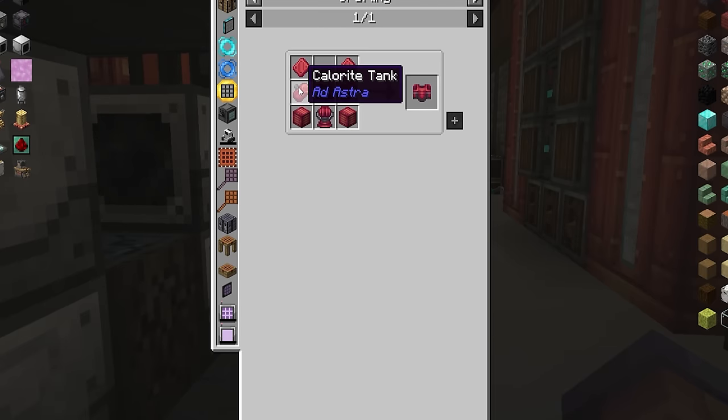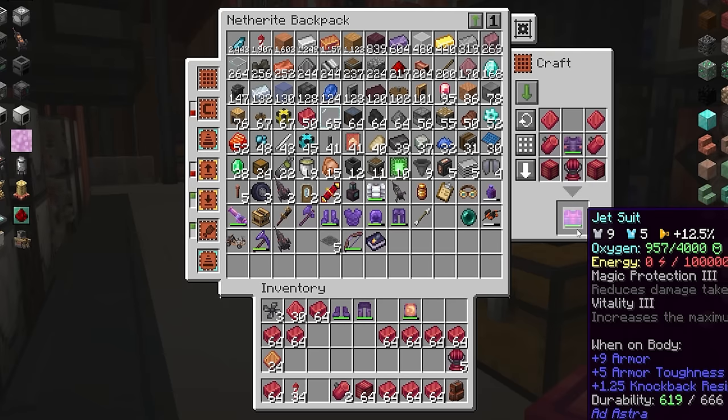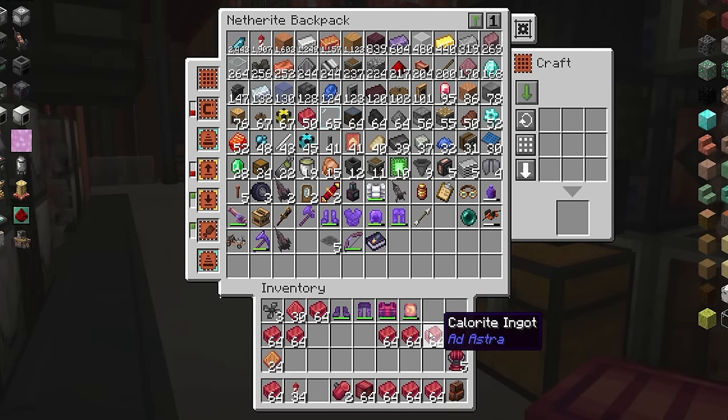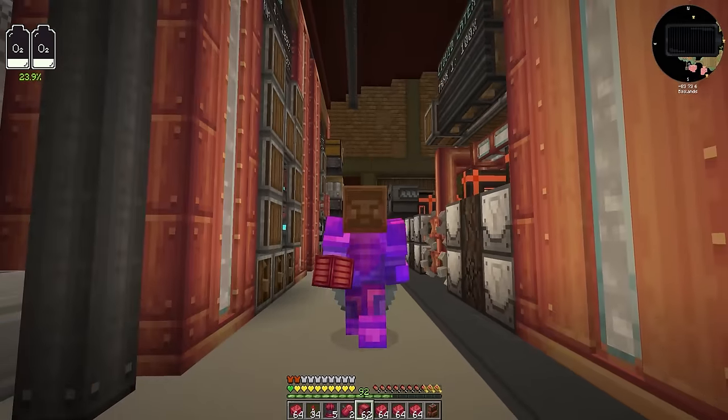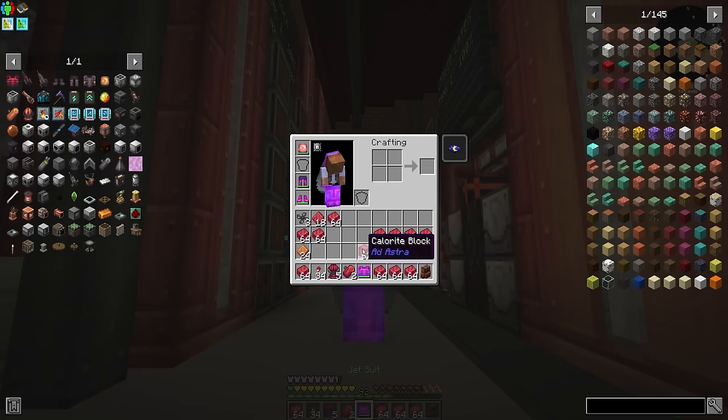So I'm going to start making up some of these components. We should have everything we need, especially if we grab some of these and some of these. And now we can make our jet suit. Let's get this going. Well, it doesn't look any different. And it looks like I need to store energy in it. So how do I charge this up?